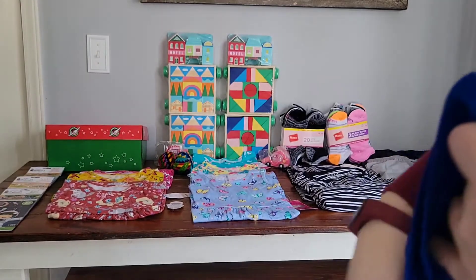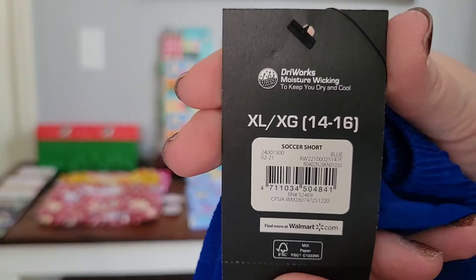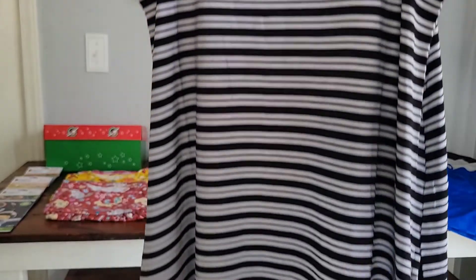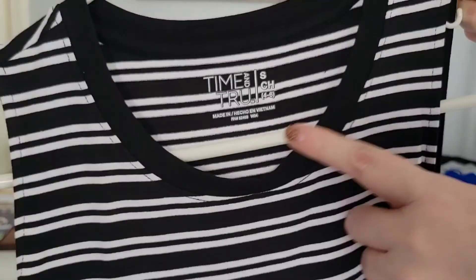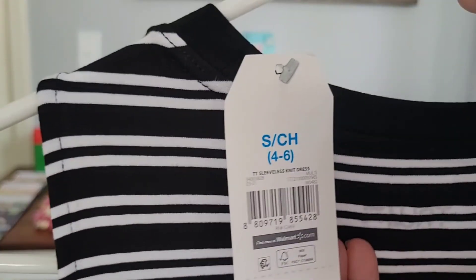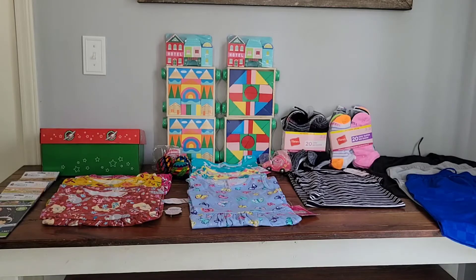The way I found all these clothes was to type in something like 'girls dresses for under four dollars,' and that would bring up a lot of little girls dresses or shorts for under four dollars. This dress is by the Time and True brand — it is a ladies size small, so about a size four to six. It's a really cute sleeveless dress in a black and white stripe and it was three dollars, so I picked up two of these. I think this would be great for the 10 to 14 age group — it's not really long but it's definitely past the knee.